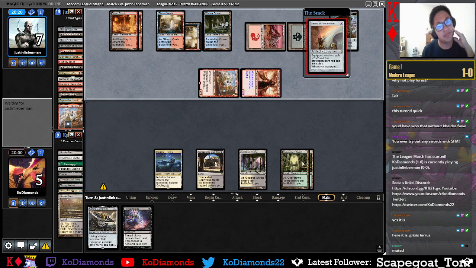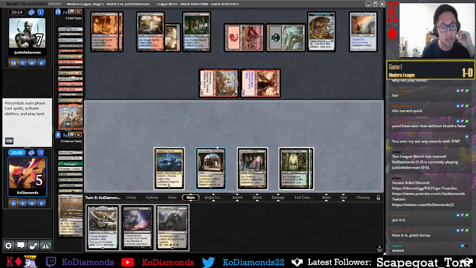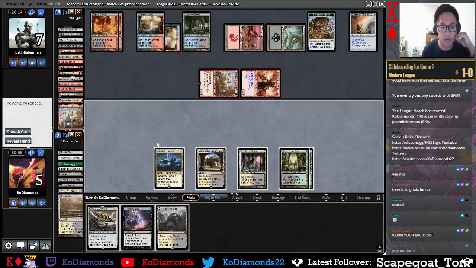And this is why I think Stoneforge Mystic is not well positioned right now, is because when you draw any of these equipment, it's just a dead card. Wow.